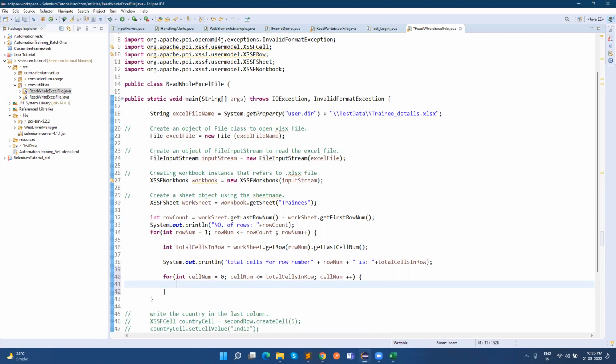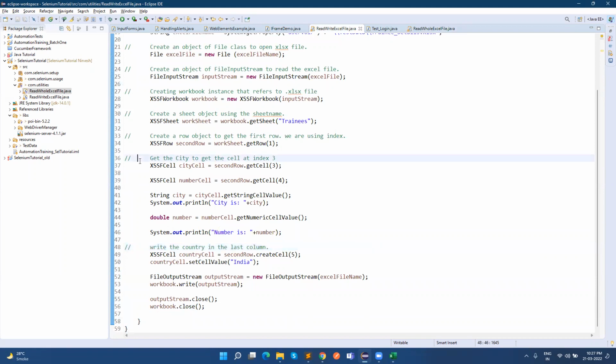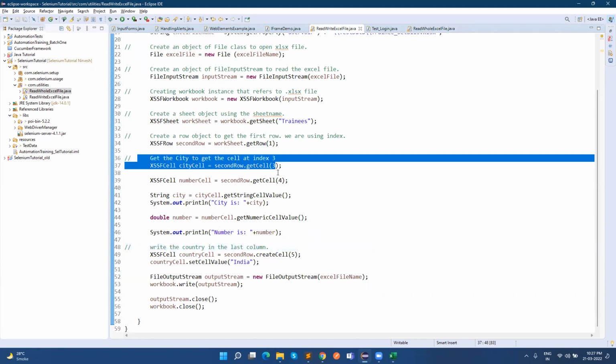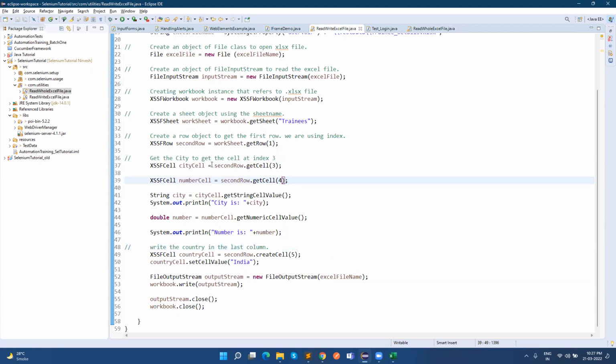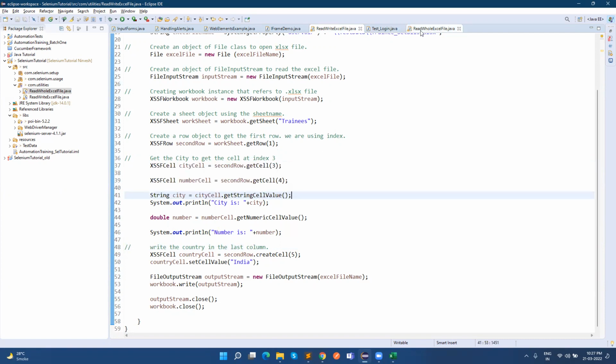We have to repeat the same steps which we have learned in read or write Excel file. What were the steps? We have to create the cell object and then just use the get cell value.